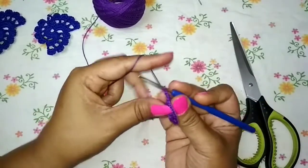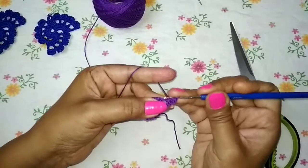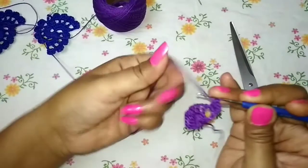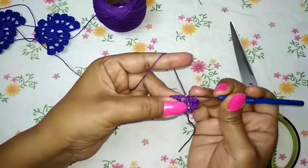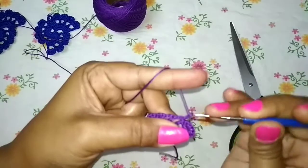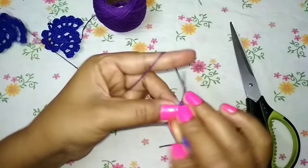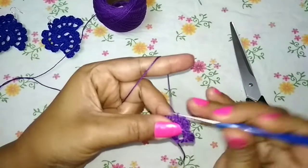Now chain 2, turn your work around, make 3 double crochet in the chain 2 space. 1, 2, 3, chain 2, make a slip stitch in the chain 2 space where we were making already. In the next chain 2 space make a slip stitch again, then chain 2, 3 double crochet, 2, 3, chain 2, again slip stitch in the same chain 2 space, in the next chain 2 space make a slip stitch again, chain 2, we are going to repeat till the end.